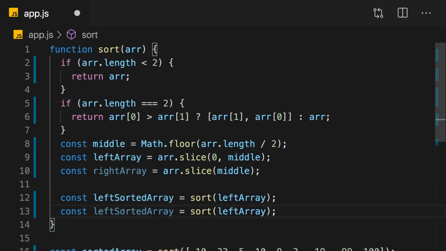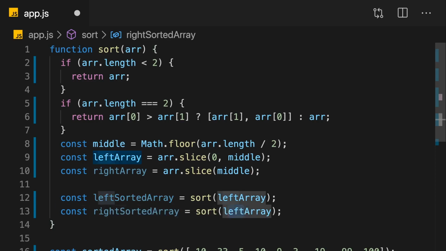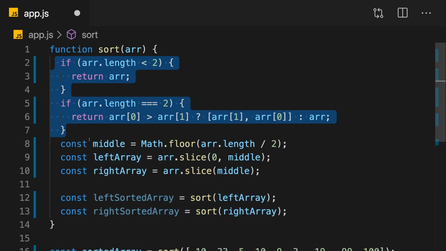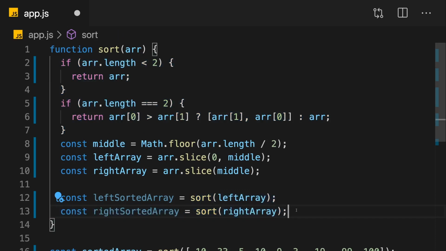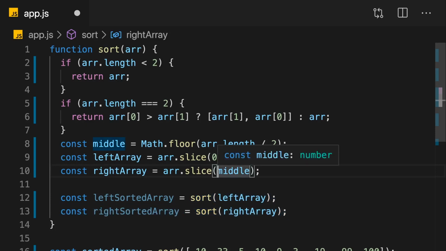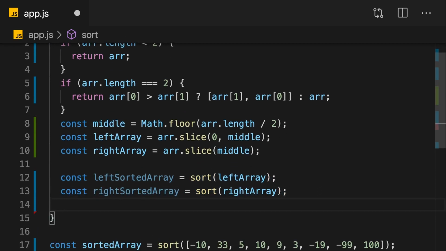And I'll repeat that, unsurprisingly, for the right sorted array, where I pass right array into it. So we have a recursive step here, and that's also why we need that base case first. We first need our exit condition, otherwise if we just call ourselves, we'll have an infinite loop. So we call sort again to split and eventually sort our array. Our 2 element arrays are then sorted.